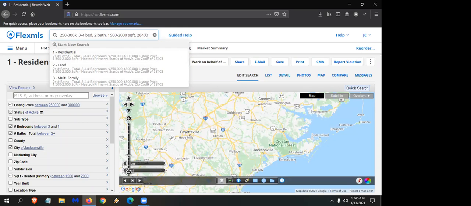So the location options are going to be city of, county of, sub for subdivision, zip codes. Now you could type in zip of and a zip code, but there should be nothing else that's 5 digits, so it's not going to get confused. But then also remember our radius searching. Radius is a location. So if I were to type in 1 mile from and put in that MLS number, I could have all these search parameters in that MLS number with a radius around it.